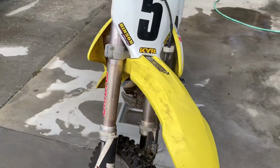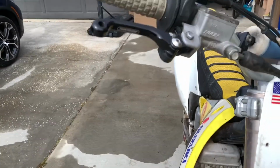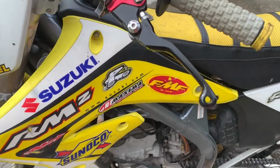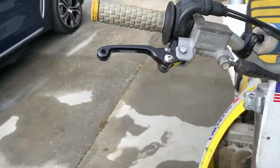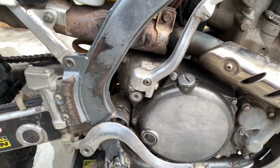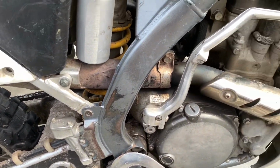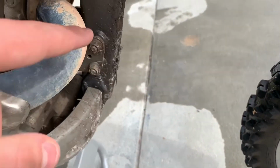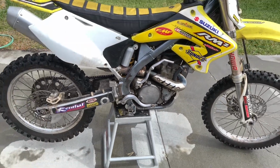Just kidding. She has some upgraded parts, like these non-breakable thingies. Has nice clutch. The engine cases are not bad. Much I've seen worse. I mean, the frame isn't too bad, but I've seen better. Actual cylinder is pretty dirty. Exhaust, really dirty in it right here. So we're gonna be cleaning her up today, getting her ready for the build.